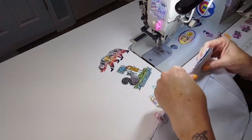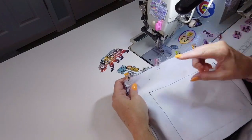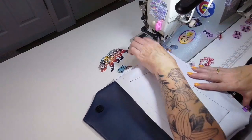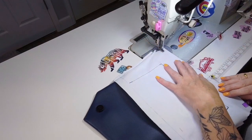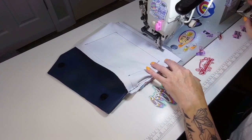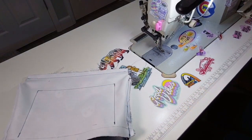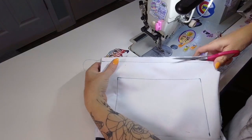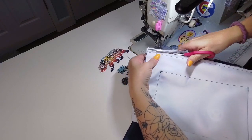Okay, I'm not quite sure where this part is in the pattern, but you need to sew all the bottoms together, all the layers. I think maybe it had you do this before you sewed the sides. I'm not sure. I'm doing it after. And you want to use that bigger seam allowance, that 5/8 seam allowance, I believe, and then trim it down. Some bigger scissors for that. Hopefully this is correct. Wasn't quite seeing where this was mentioned.